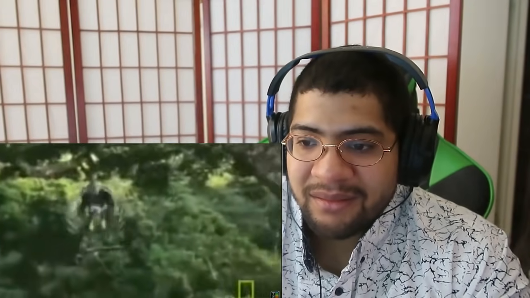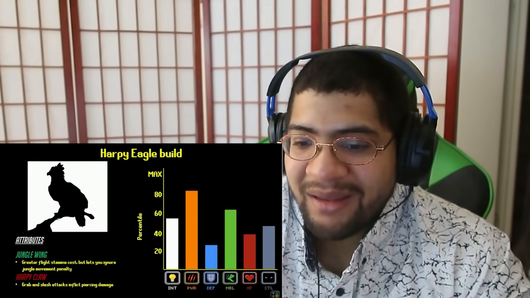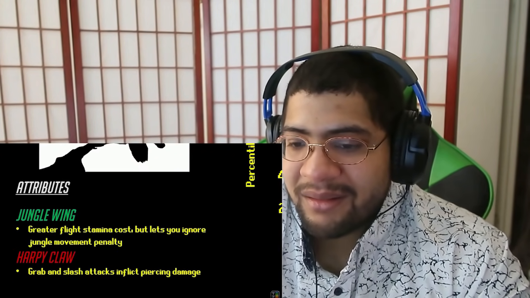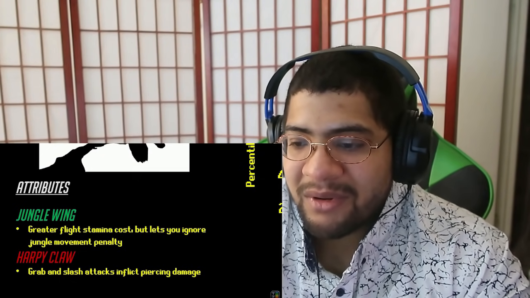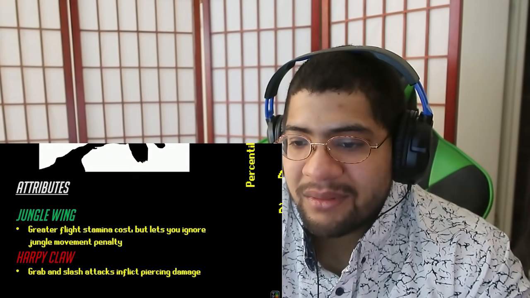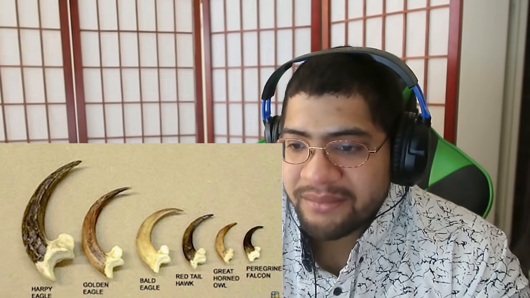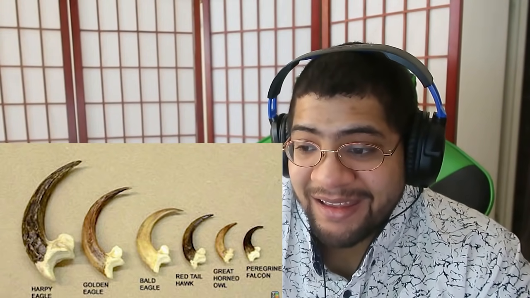With the exception of the highest ranking eagle on the list, the harpy eagle. The harpy eagle build modifies the core eagle setup in two important ways. The first is that they've got a greatly reduced wingspan, much shorter than an eagle of its size should have. This cuts its ability to soar by quite a bit, but it lets it fly through jungle much easier. The second is that they've got truly monstrous claws, larger and more powerful than all other birds of prey.